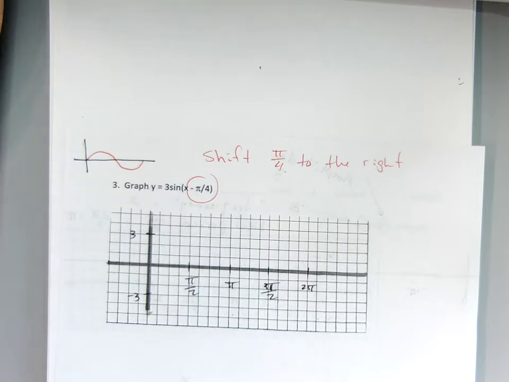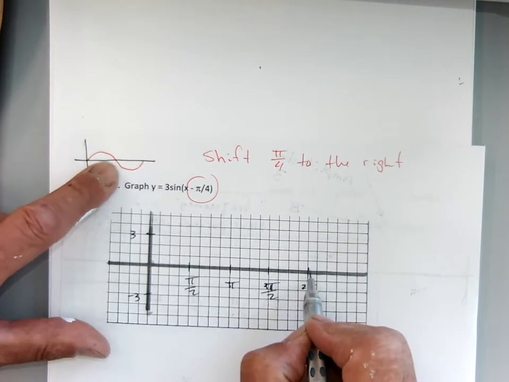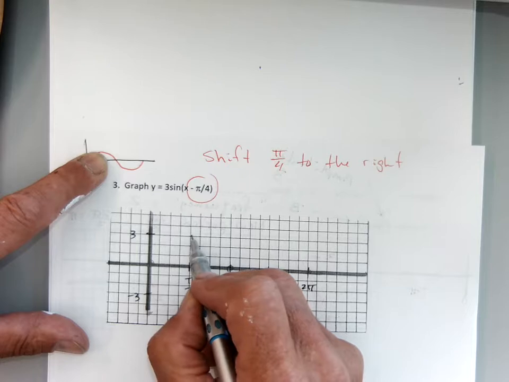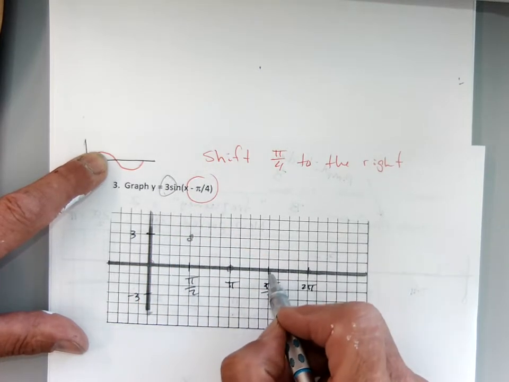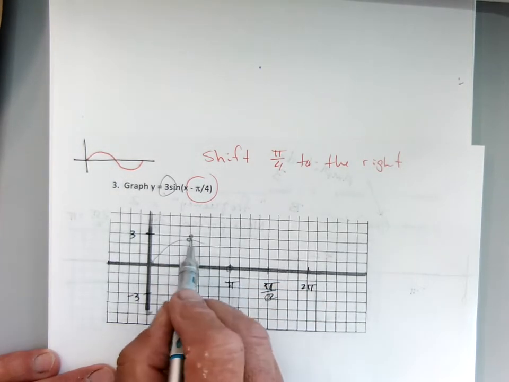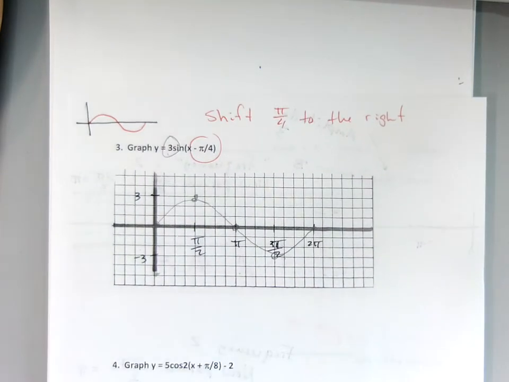So again, I'm going to do it in pencil because I'm going to move this, okay? Starts at 0, ends at 0, halfway through we're at 0. At 1/4 of the way we're at a height of 3 because that's my amplitude. And 3/4 of the way we're down at negative 3 because that's my amplitude. Okay, so the curve should look like this. But I haven't moved it yet. Okay, this is my general sine curve. And you don't have to do it in 2 steps. Just for me, it's easier if I just do it in 2 steps.